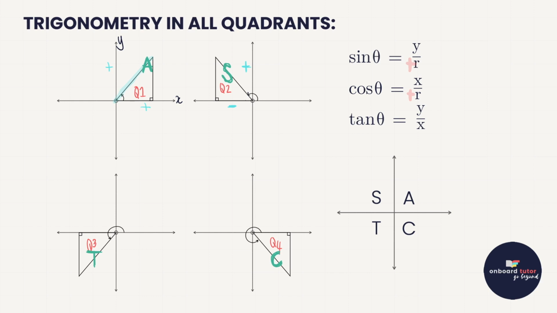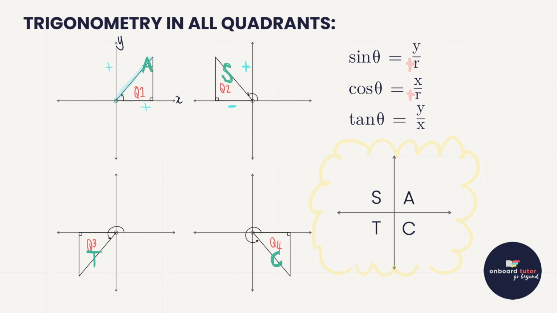When you combine all of this knowledge, it actually leads you to what we call the CAST rule. Okay, and there are a couple of different ways you could remember it. You could simply remember that CAST, C-A-S-T, starts in the fourth quadrant and works anti-clockwise, or you could say All Stations to Cape Town, and there are actually a whole bunch of others. Maybe you can leave a comment as to how you remember the CAST rule. But this rule helps us because if we look at it, have a look at a value in quadrant 4. If it's a cos value, we know it's going to be positive. But if it's sine or tan, it's going to be negative. That's what the CAST rule tells us.